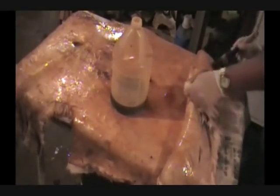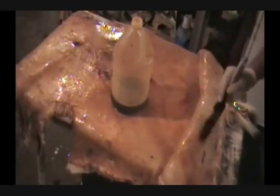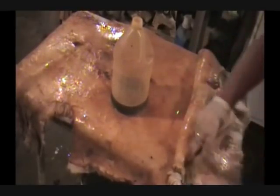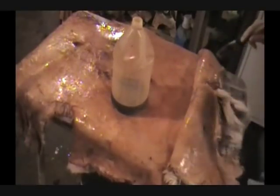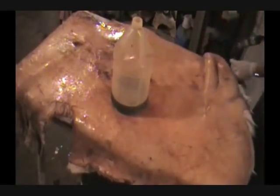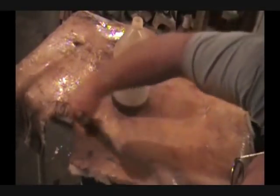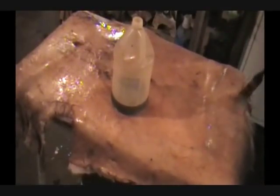You see that? I already got this done, so we'll go up here and we'll do this leg. And then when you get done here, before you start raking, you can trim these rough edges off if you want, make a nice oval, do whatever you want. Yeah, I like to keep them kind of like they are. So anyway, we got this baby really nicely coated, a nice generous coat on it.